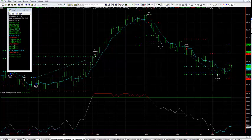Now on this move lower, we did get oversold. We got down below the 10 reading on percent R. Once we got a close up above the signal line, which happened here earlier today, we got a long setup. So for next week, we will be looking to get long on DIA. That entry's at 150.57. If we do trigger long, we'll be looking at 152.20 as a first target, 153.17 as a second target, and the stop is down at 148.78.